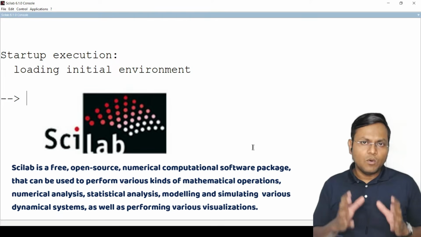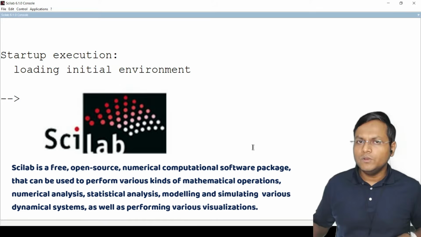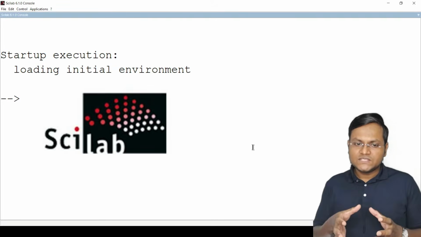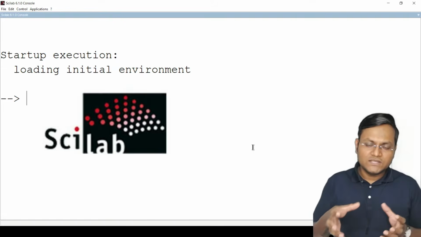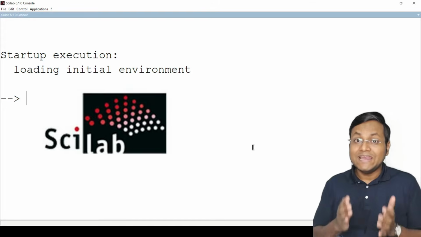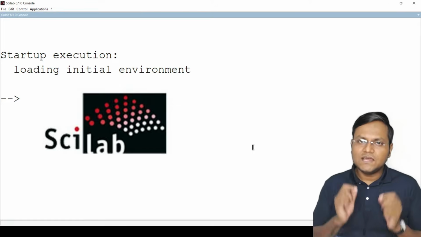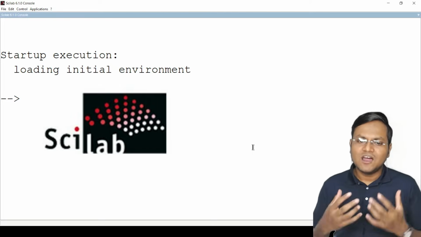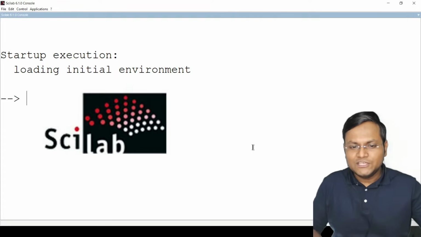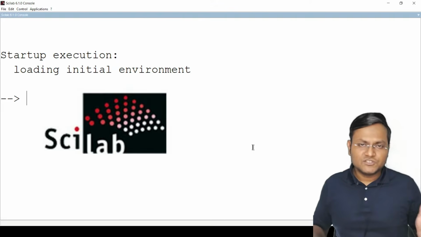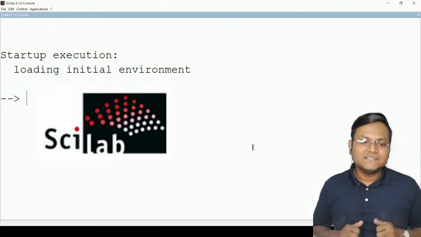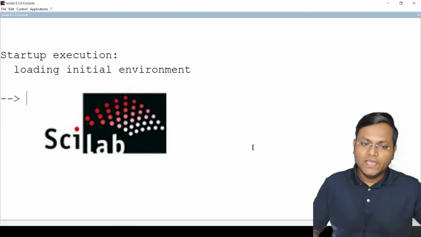Now, Scilab has been modeled similar to other very popular software packages like, let's suppose, MATLAB. And it's very easy to transfer the skills that you develop in Scilab to MATLAB. But the benefit that Scilab has over something like MATLAB is that Scilab is free. You can easily download it and without any charge start performing various kinds of simulations and modeling that you, if you're an aspiring physicist or an engineer or a mathematician, would find very helpful and something that can go a very long way in your career.